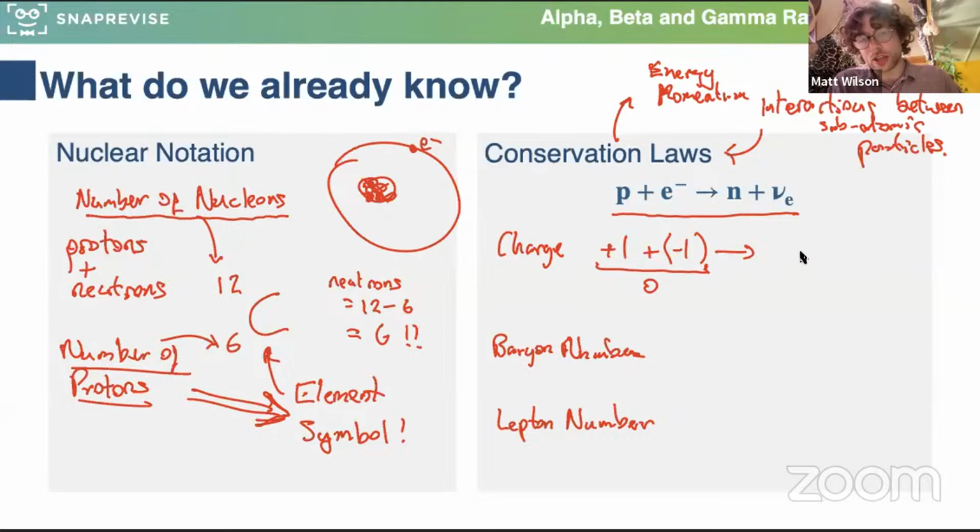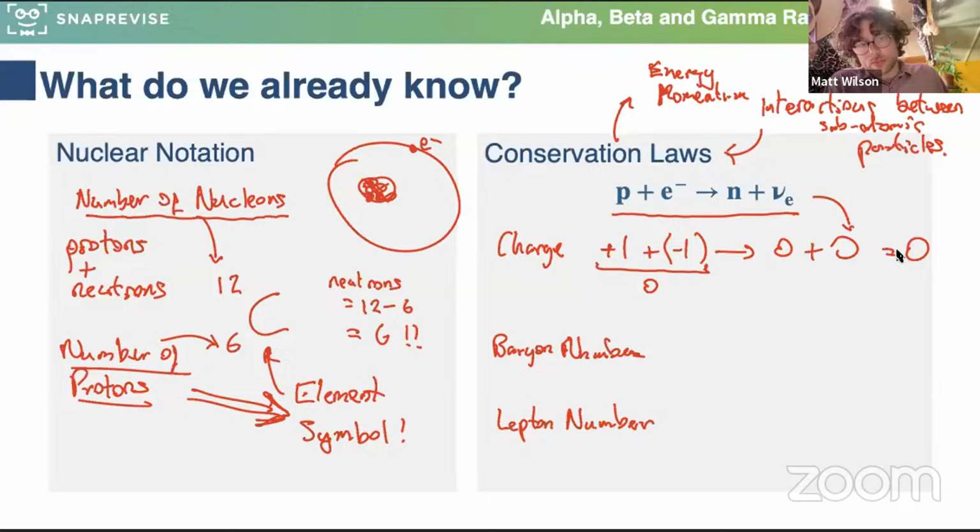Fine. Let's look at the charge on the other side. Now, this is the symbol for a neutron. A neutron has a charge of 0. And no worries if you haven't seen this before, but the charge of this thing here, which is called an electron neutrino, is also 0. So indeed, the charges of both sides here are 0.